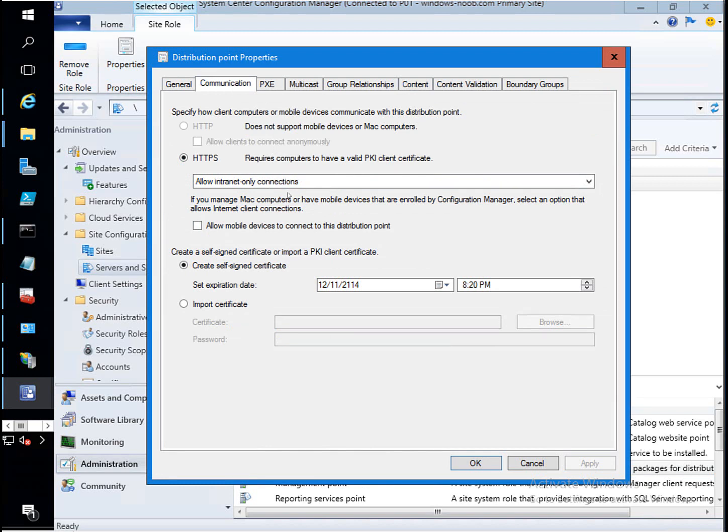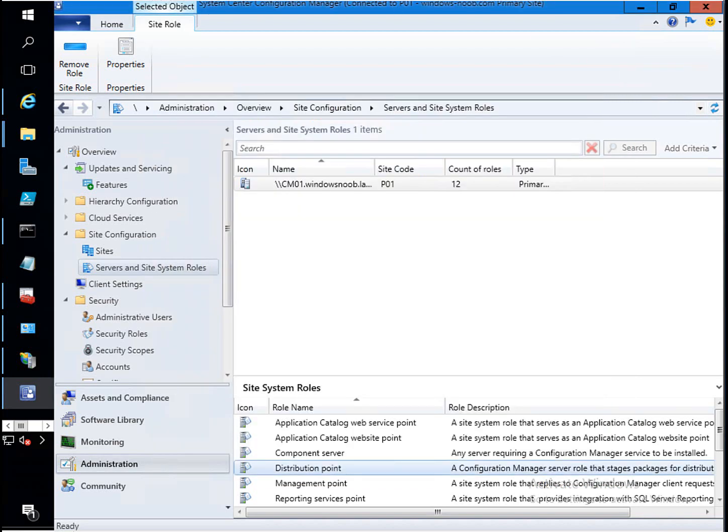And it might sound complicated, and you might start getting, oh no, I can't deal with this. I'll never touch MBAM. It's too difficult for me to set up PKI and then MBAM. Don't worry, it's not that difficult. So what I've done is I've prepared a bunch of guides, 10 actually. It sounds like a lot, but you can go through it in a few hours. I guarantee it. If you follow them step by step, you'll have your SCCM lab converted to HTTPS, and you'll be able to test the new MBAM functionality.